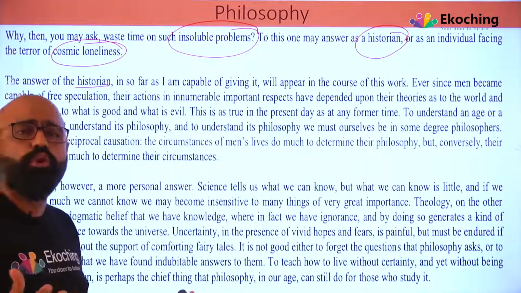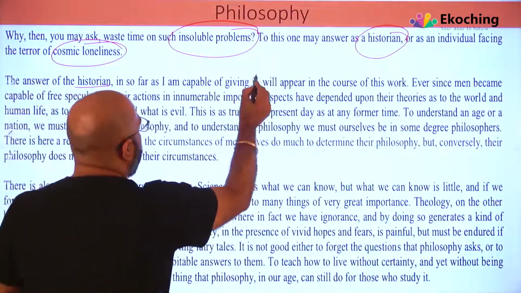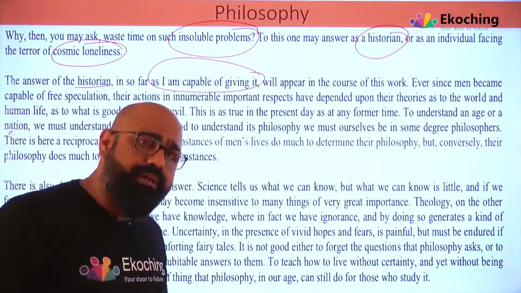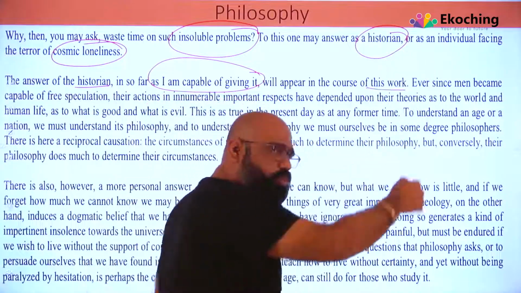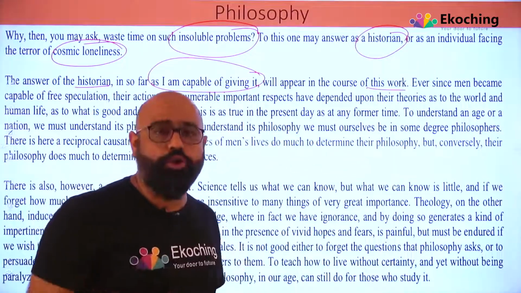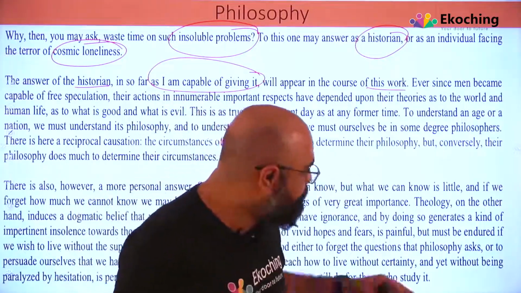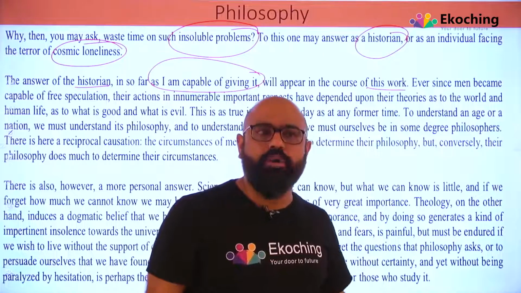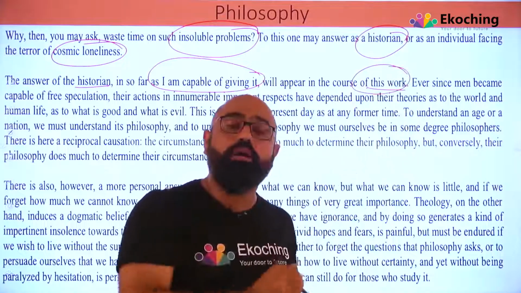So how will the historian answer? To answer as the historian, in so far as I am capable of giving it, how I am capable of doing it will appear in the course of this work. And this is what I will be talking about today. Again, he is setting the premise. Now, the passage is about to end, and he is saying that he will talk about this in this work.